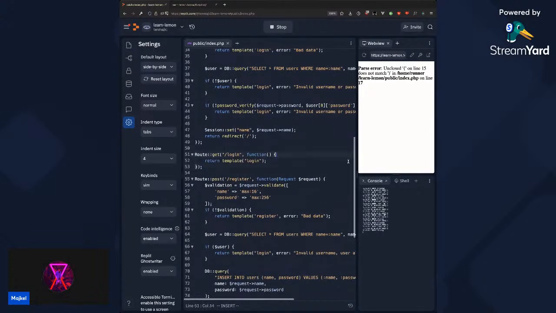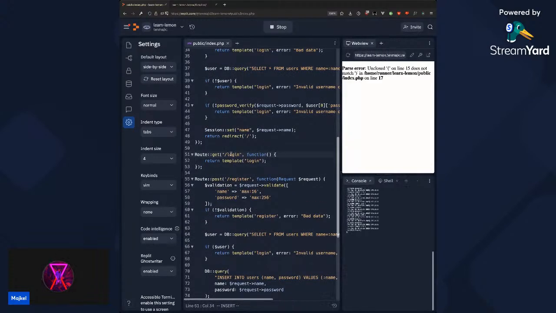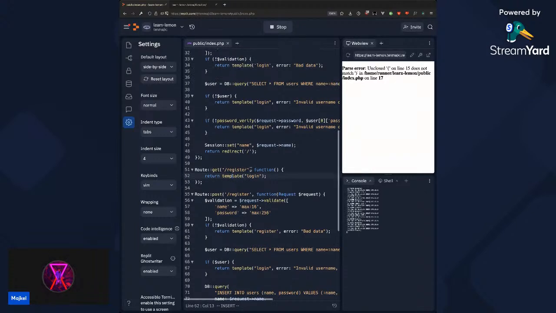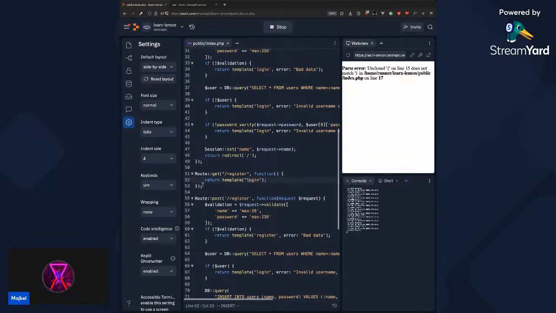We will also create register. And I forgot to mention one thing. As we can see right here, we are repeating route get register. This is awful. What we can do instead of route register return register, we can use route template register.